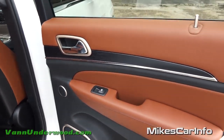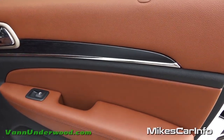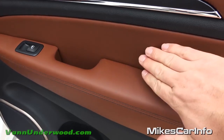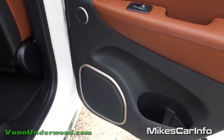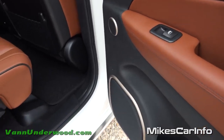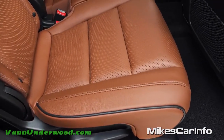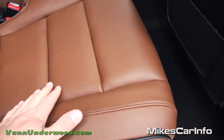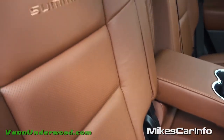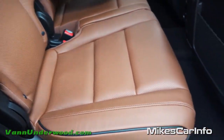So here's the inside of the back door. Really amazing colors. You also have the wood grain, the chrome accent there, all soft to the touch, the stitching, everything back here as well as two speakers in the door. You have the big one and a little one there. Okay, so here's your threshold. Really comfortable heated seats back here as well. It's a two-stage heated seat with the perforations there. You even have the embroidered Summit name in the back of the back seats as well.